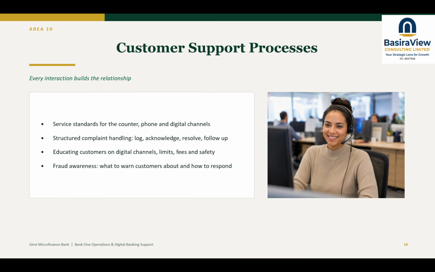Customer support processes. Every transaction builds the relationship, and support should be provided to customers really. Service standards for the counter, phone, and digital channels, structured complaint handling: log, acknowledge, and resolve or follow up, educating customers on digital channel limits, fees and safety, fraud awareness, what to warn customers about and how to respond.